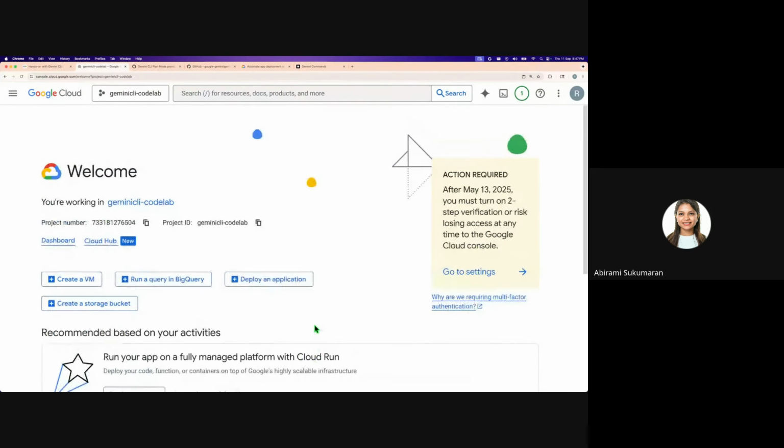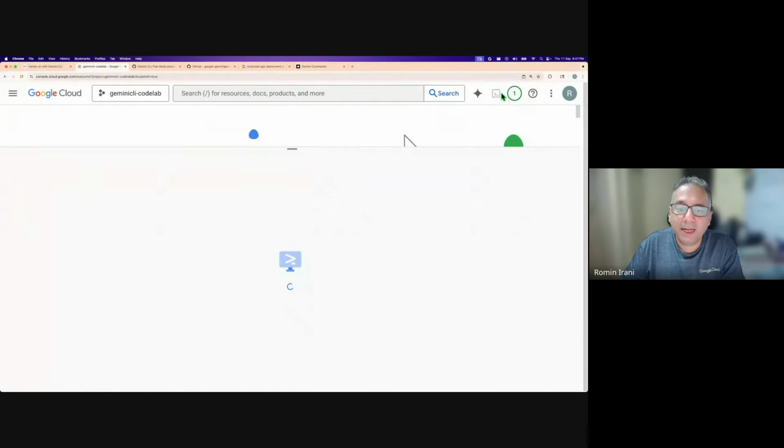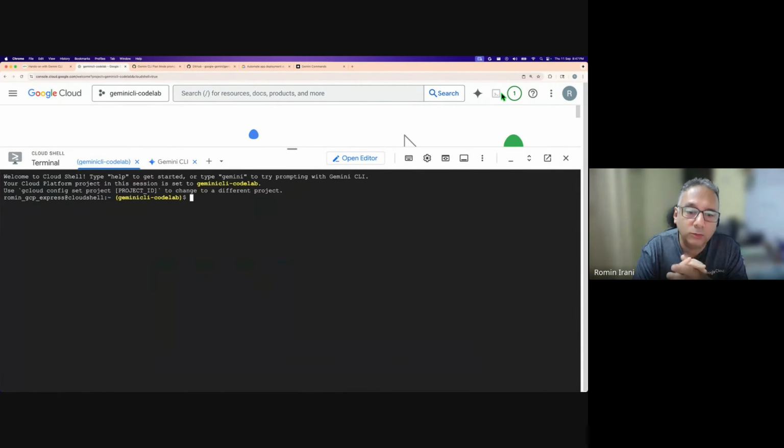Right now I'm in my Google Cloud Console, so there's no Cloud Shell, nothing is started. As you can see, as you hover here, it shows Activate Cloud Shell. If I click that, it launches a VM. The first time you do this, it might take close to a minute, but here you can see it has come up.